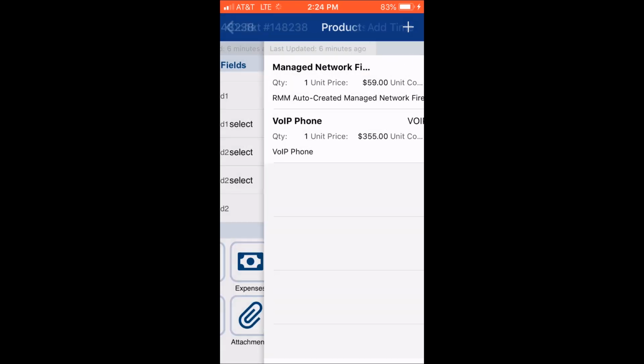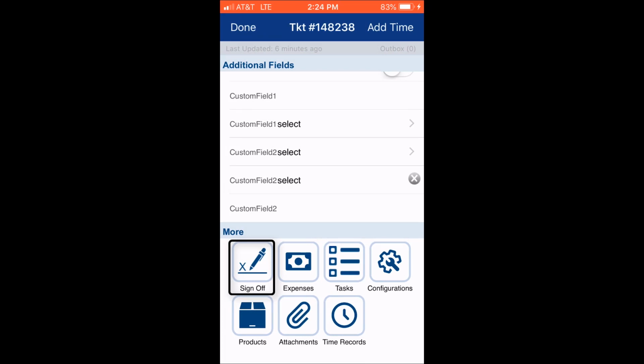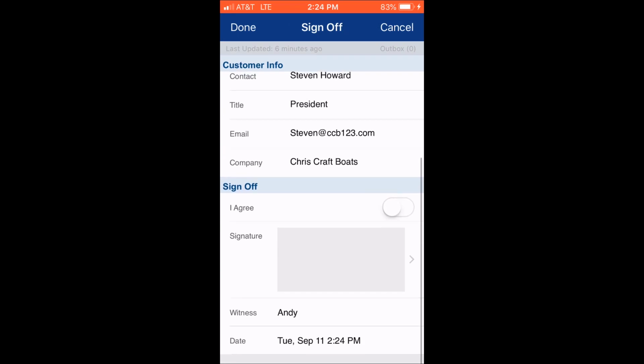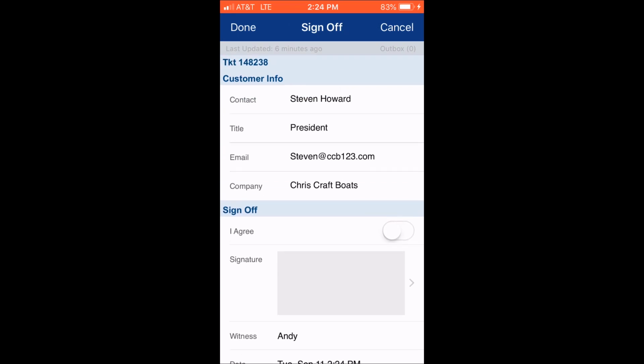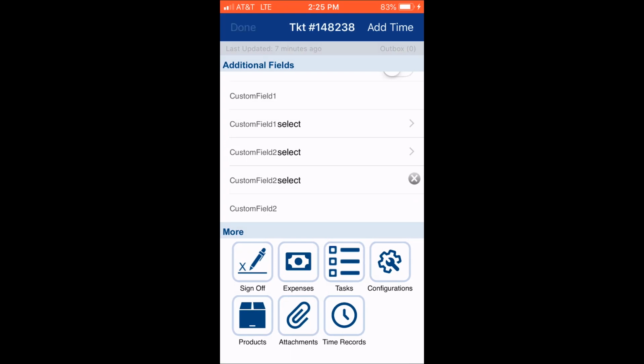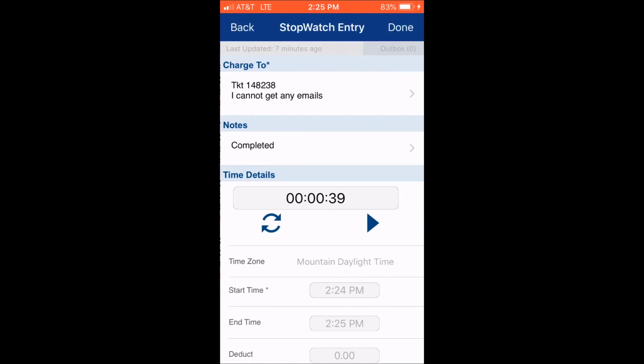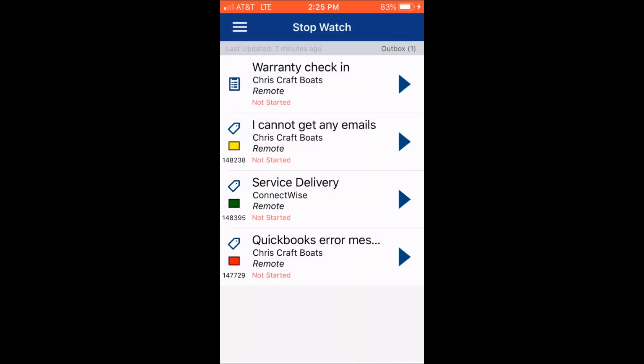Finally, once all of your time has been added, we will be able to get a sign-off to validate that the labor was completed. So you come in, save all your work, click the sign-off, and you can get that confirmation by allowing them to provide a finger signature. Once you stop your time, you can easily enter your notes by typing an email to the user or simply adding notes of what was completed.